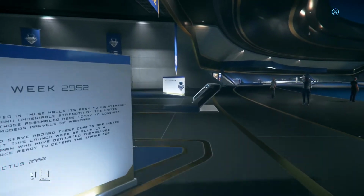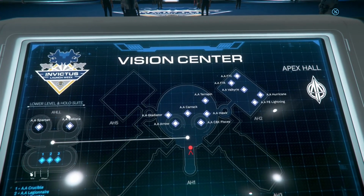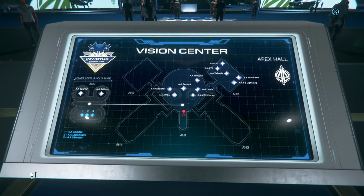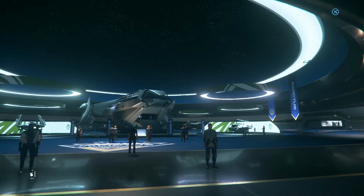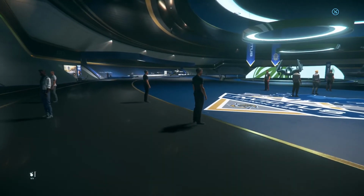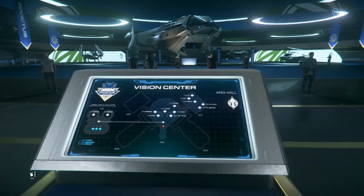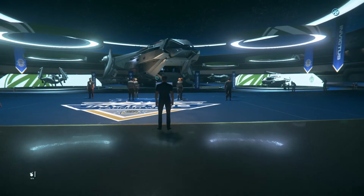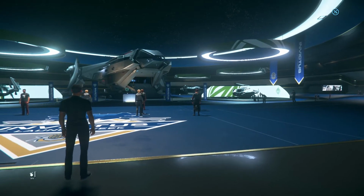All right, so if we run over here, we check this out. Yeah, so we don't have all the Hornets. I'm actually glad for that. It gets a little redundant to look at them all, but there is a Hornet variant for tracking. It has a radar dish instead of that central turret. There's a Hornet for stealth that removes that central turret for a thruster dampening module, whatever that is, a stealth module. Oh, everybody stopped moving. Server must be about to crash.